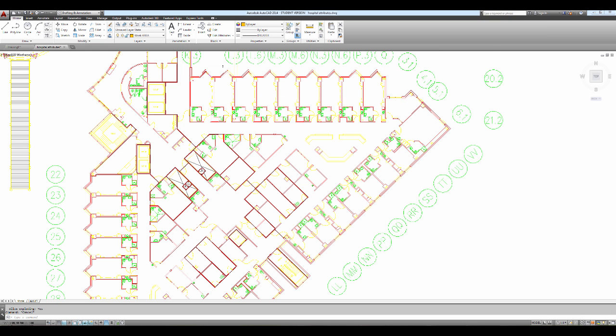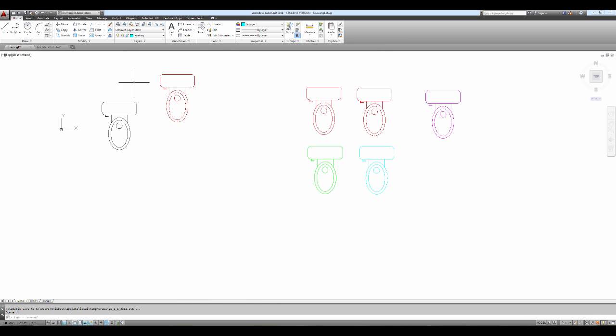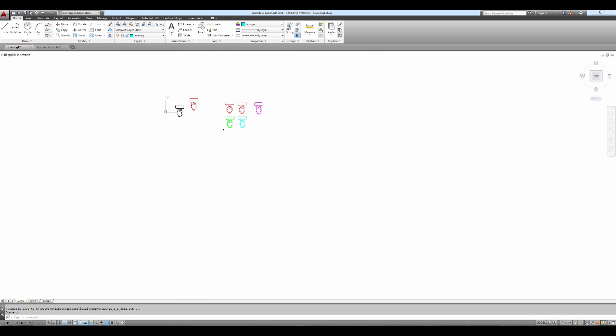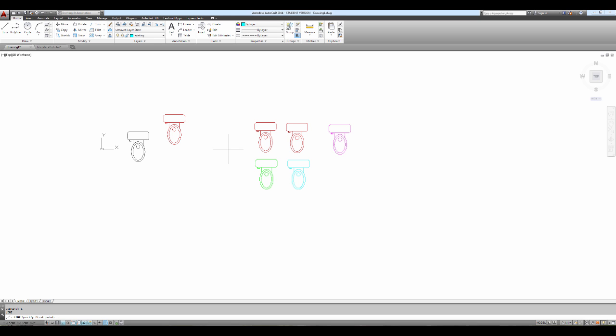Okay, so let's go back to our initial drawing here, and I want to talk a little bit about something called unit blocks. A unit block is a block that's drawn in a 1 inch square, basically. So I will draw in here a 1 by 1 by 1 by 1.